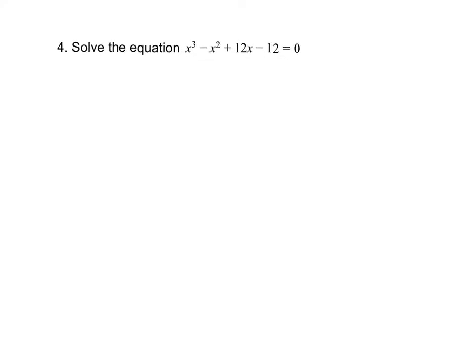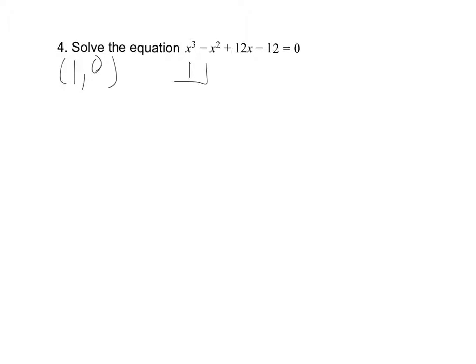Question 4, we want to solve the equation x cubed minus x squared plus 12x minus 12 equals 0. So when we're talking about solving an equation, it means finding all zeros, real and irrational. So graphing our function in Desmos, we end up with one rational 0, and that is at the point (1, 0). So just like in our previous problem, we're going to divide through using synthetic division to get a quadratic, which we can then finish solving using the quadratic formula.